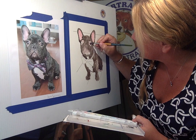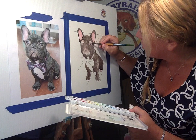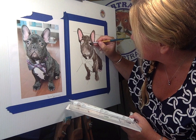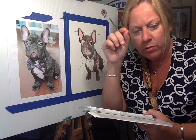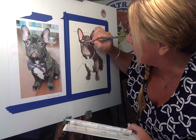So at this point, I always say try to have your paints a little bit more gooey, so they're not as runny. And you have a little more control over your brush. It's kind of like you're working with a magic marker or something like that. And now I'm doing my little doggy mascara, I always call it. Up and down. And remember, dogs' eyes are round. They're not almond like humans. So remember when you're painting or drawing a picture of your dog, over-exaggerate that circle. Try not to make them like a human eye, an almond shape. They're very round.